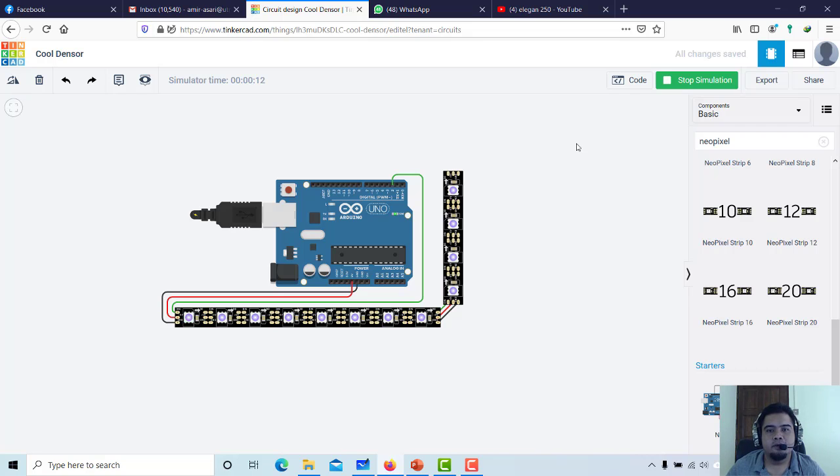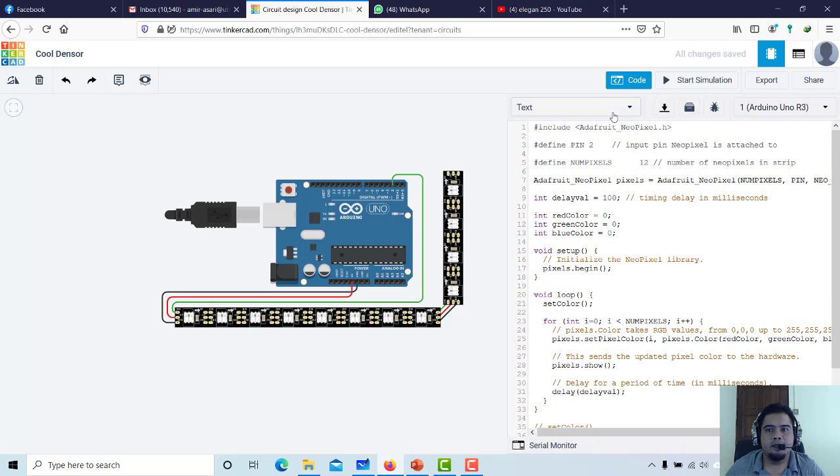Normally you use this for some interactive project or to give some notification to the user by giving different colors. It will give different notifications to the user. So that is one of several examples where you can use these NeoPixels. Later you need to explore by yourself how the code works. Just open the code and you see what it looks like. Okay, this is the code there.